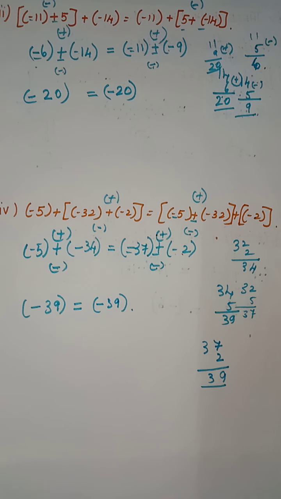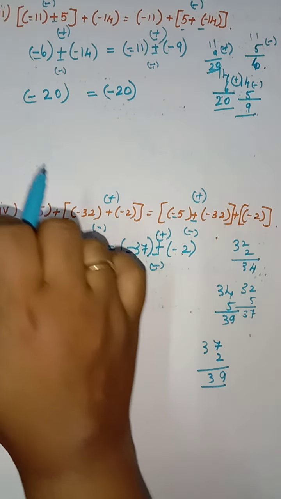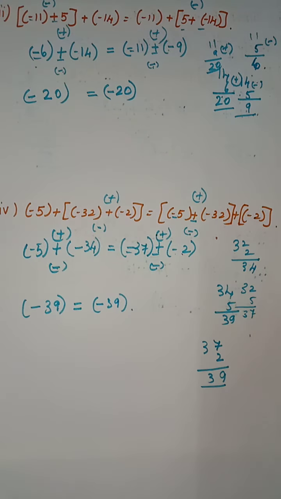Okay, can you understand these sums? So you have to do the simplification process and then you have to give the answer for all these sums. Okay, then only you will get the answer. How to verify it? Verifying means whether you are getting the same answers on both sides. See, this side also 39, this side also 39. Here minus 20, minus 20. Likewise, all the answers you are getting should be equal. The property name, I already told you before starting the sums, is the associative property. So the associative property will be satisfied.